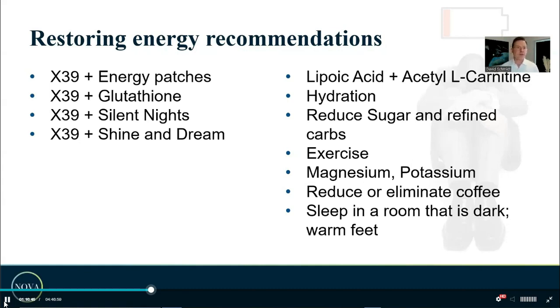And for sleep, we've got a section on that today. I'll go into it in a lot more detail, but just a very quick tip on improving sleep is that you want to sleep in a room that's dark because light can keep you awake, and get your feet warm. It's been shown by researchers that having warm feet improves the quality of sleep.